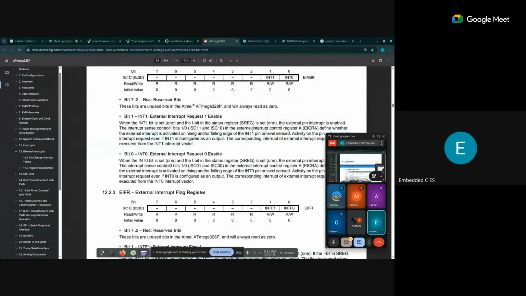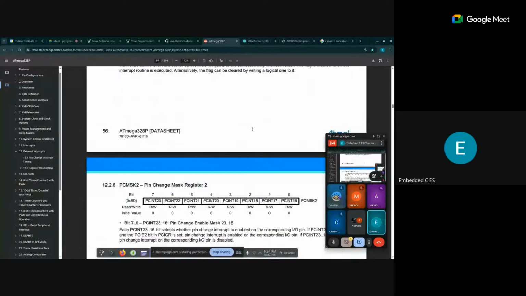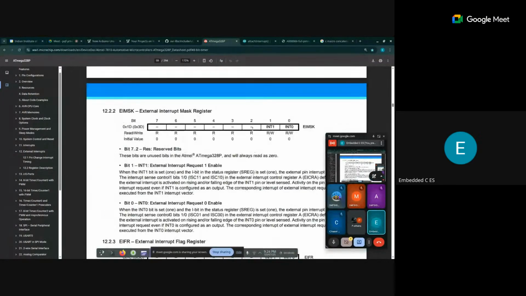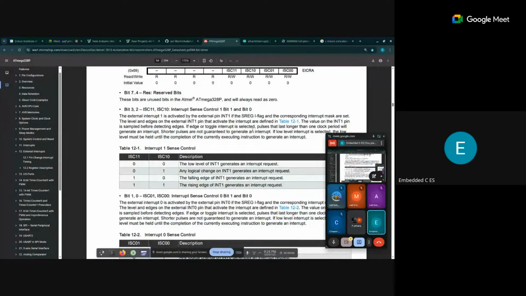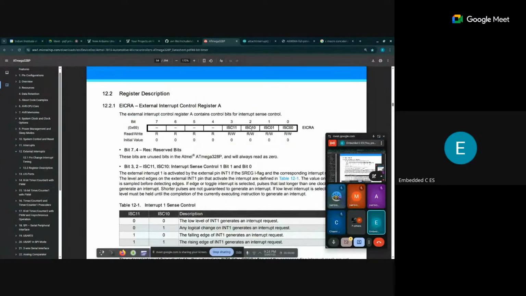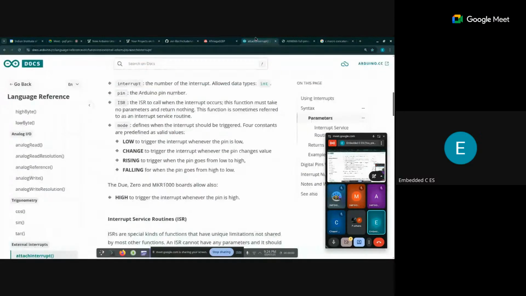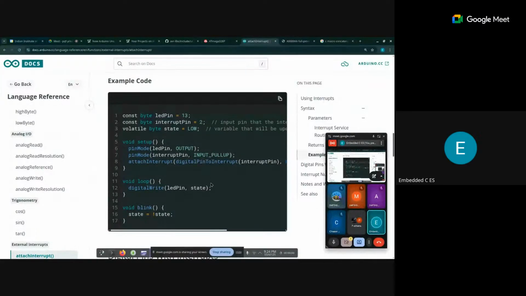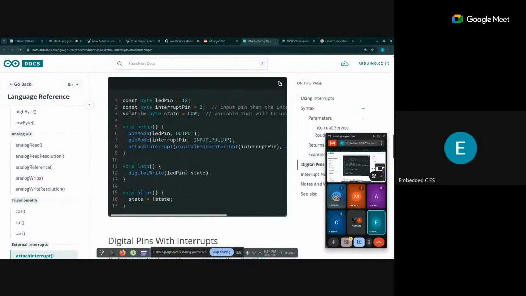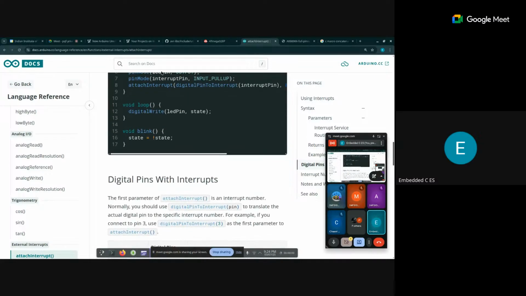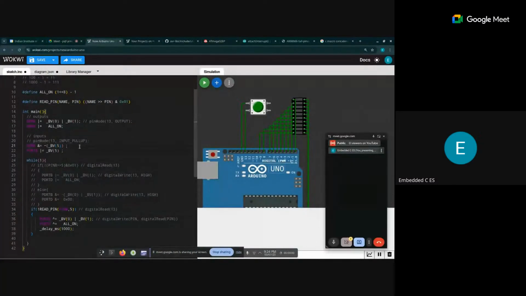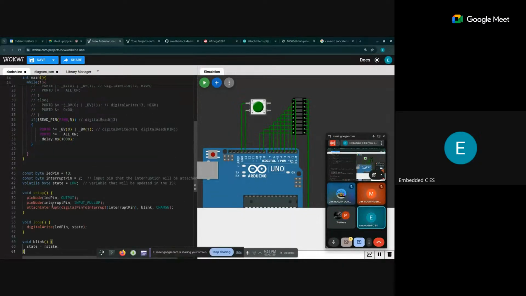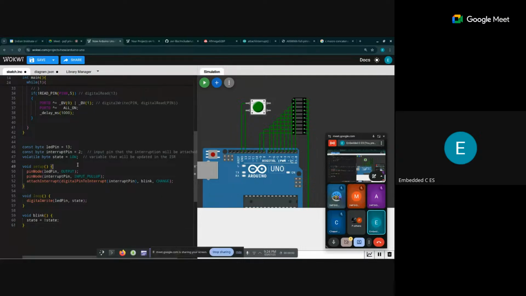Okay, before going into the pin change interrupts, we'll first see how we can set up just the external interrupt, right? So let's take a code and see how we can translate that into this one. Let's take this code, right? Let's see how we can translate this whole thing into that.